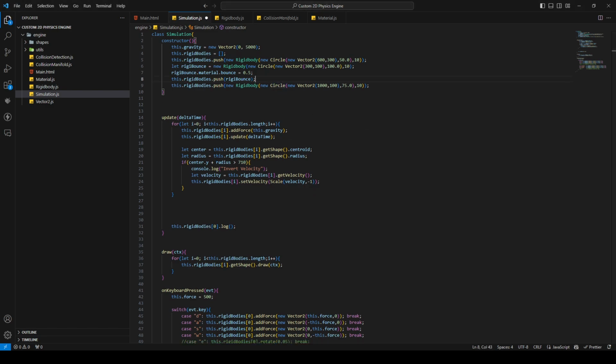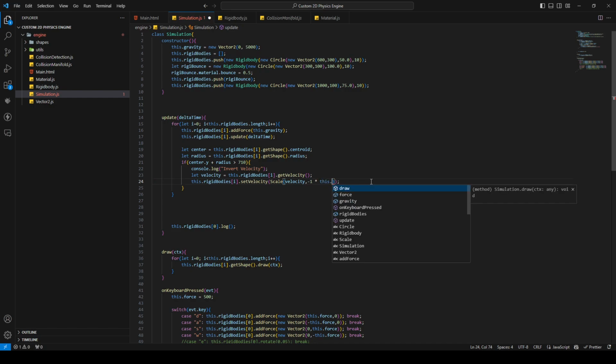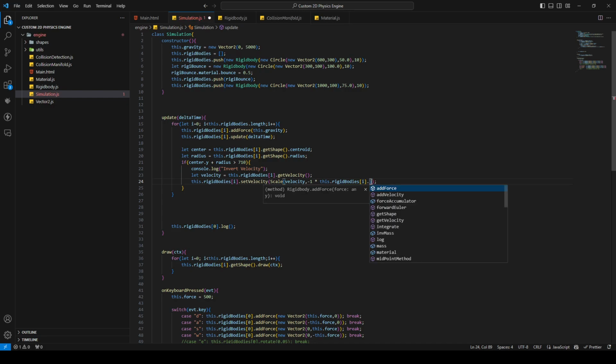All right, and now we only need to use this value, and we're going to use it in our update method right here in the simulation. Here, at the inversion of the velocity, I'm going to multiply the -1 with this.rigidBodies, the current index, with the material, with the bounce.